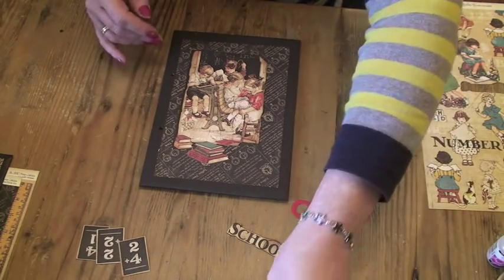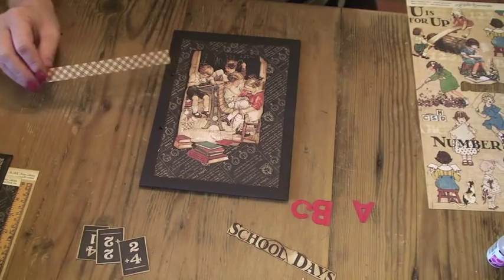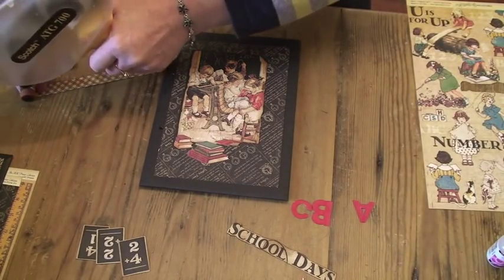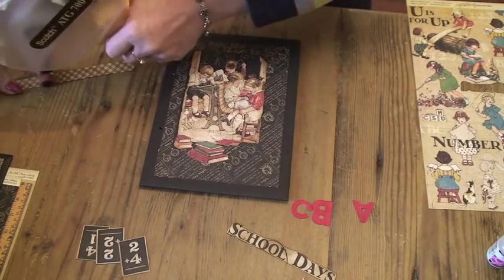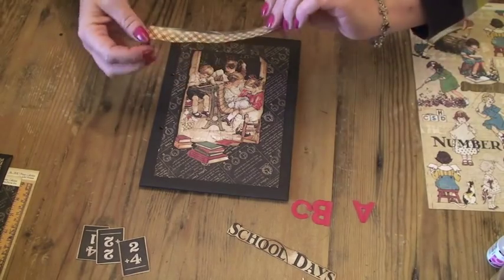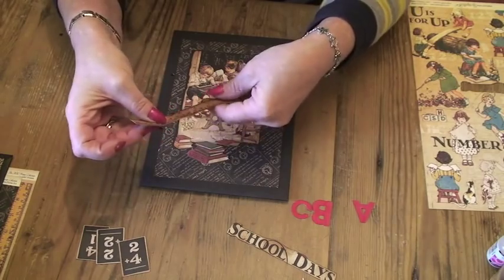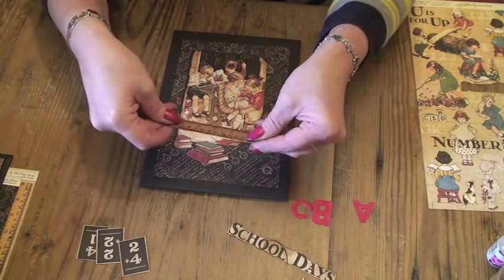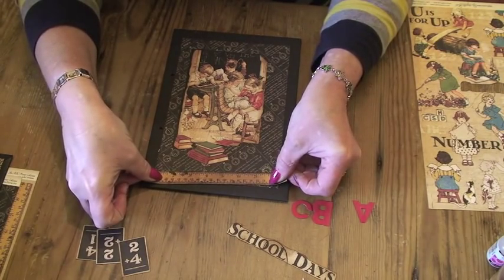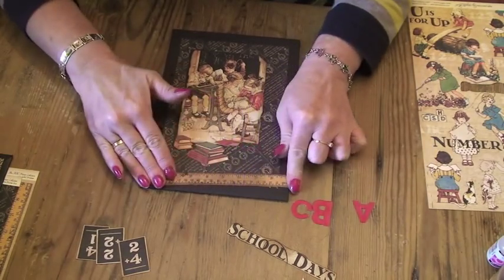Okay. Then I'm going to add the ruler at an angle across the bottom. And again, I'm going to do that with my ATG. And then just tuck under any tape that's sticking out of the edge or over the edge. Make sure it's the right way up, and then stick it down.